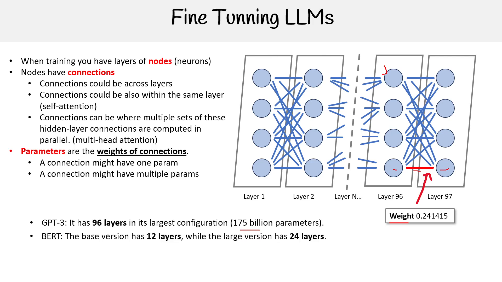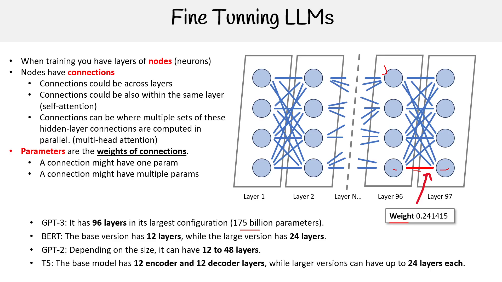We also have BERT, which has 12 layers or up to 24 layers — it's a much simpler transformer that we can utilize. GPT-2 has between 12 to 48 layers. Then you have Google's T5, which has 12 encoder and 12 decoder layers, or up to 24 layers. So when we're talking about fine tuning, it's going to be tweaking the number of layers and the amount of connections we're going to train, and things like that.